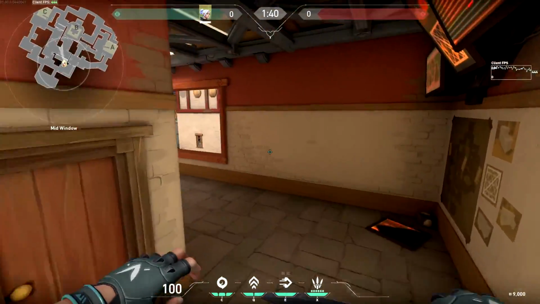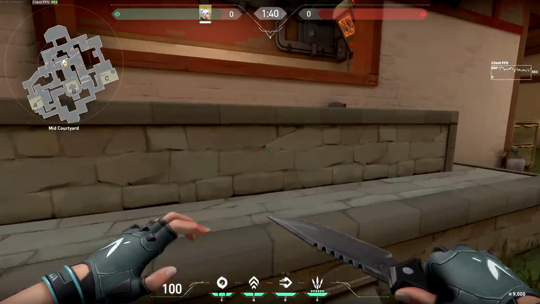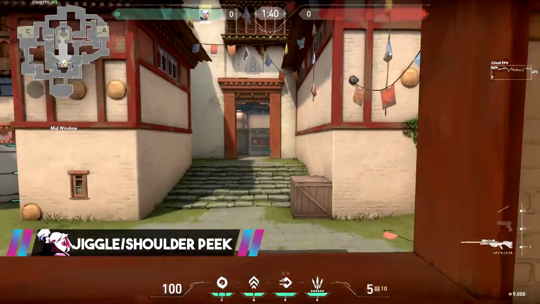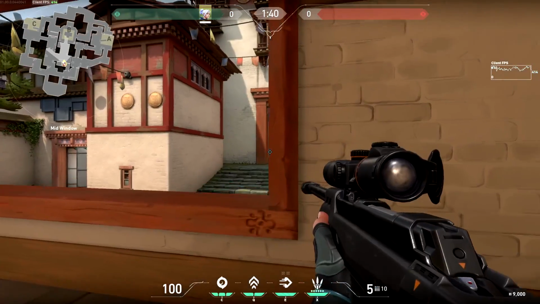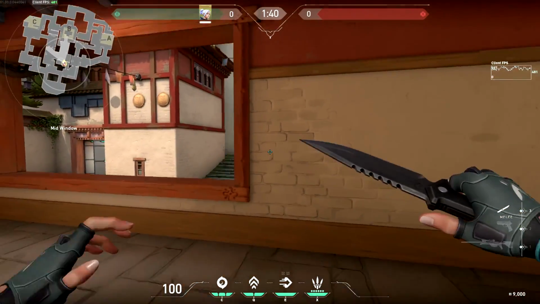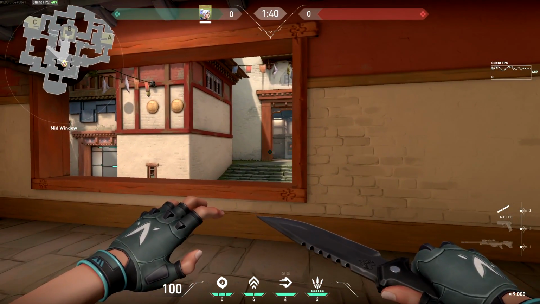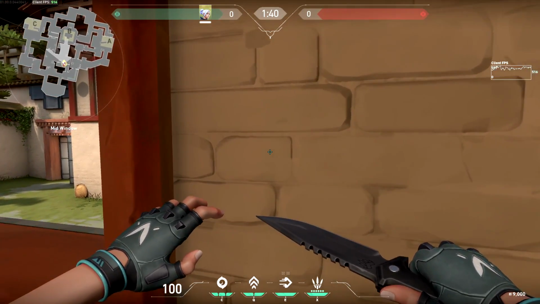Alright, going into the next tip that's going to be huge for helping you advance your play, and that's going to be the jiggle peek or shoulder peek. So let's say an enemy is on B site, and then what they are trying to do is they're just holding this angle over here. So if you just peek straight up like this, they probably have their crosshair on you and you'll be dead. But what you can do is you can do a jiggle peek or a shoulder peek.